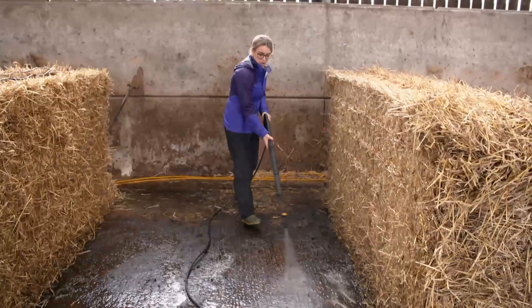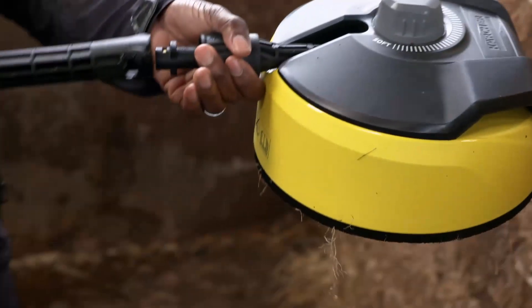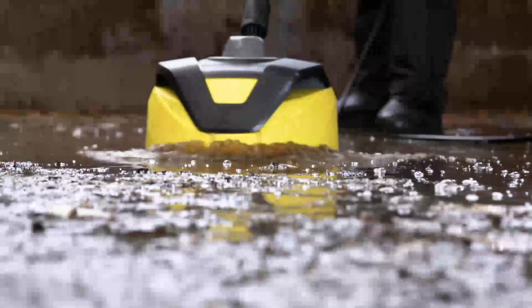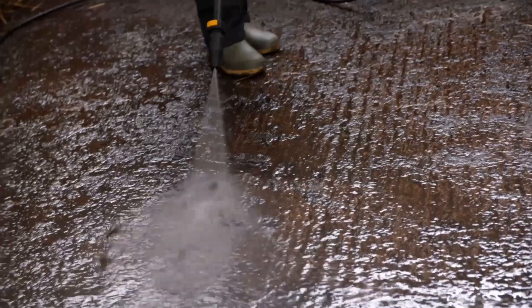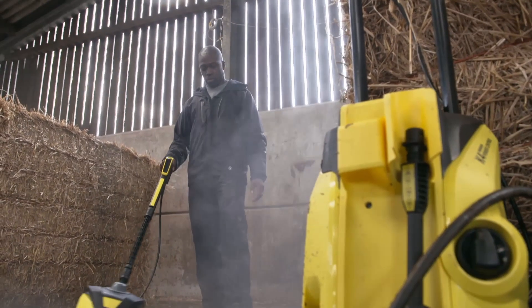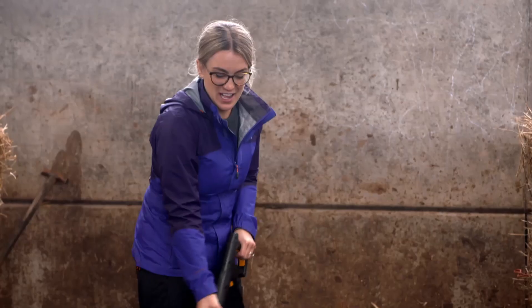That seems to be cleaning the floor a lot better. My Karcher has already cut through the most stubborn cow pats, so now I'm swapping to the T-Racer patio cleaner head to buff up the floor. Two rotating flat jet nozzles create a hovercraft-like effect, making cleaning easy and giving little splash-back. I've got to be honest, I don't know how much difference it's making, but it doesn't take much effort. Meanwhile, I'm swapping to a patio brush too — but annoyingly, my Titan needs witchcraft to get its patio brush working effectively. It's getting caught in the mud — too many abrasions.